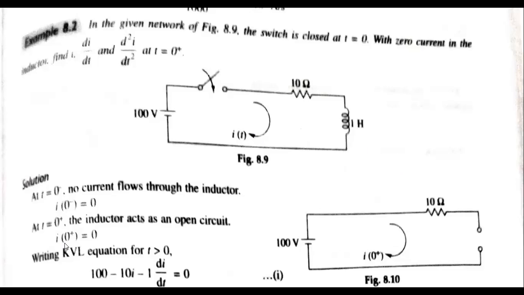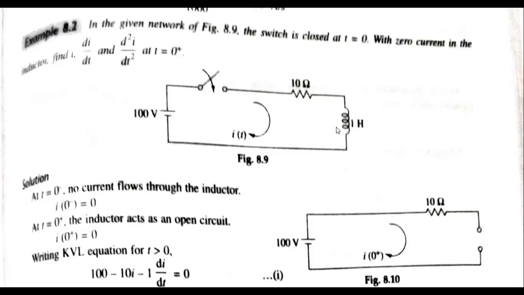Now go for i at 0 plus. Definitely that amount will be at initial, it will be 0. Whenever you are going to write the equation for the KVL, already we have simplified many numericals related to the KVL, Kirchhoff's voltage law equations. Whenever time is increasing, after the switching, definitely current will start to flow. So whenever t is greater than 0, how can we write the equation? V minus iR equals 0 will be the condition. So V is 100 minus iR, i will be as it is and R is 10, minus for the inductor L into di/dt.